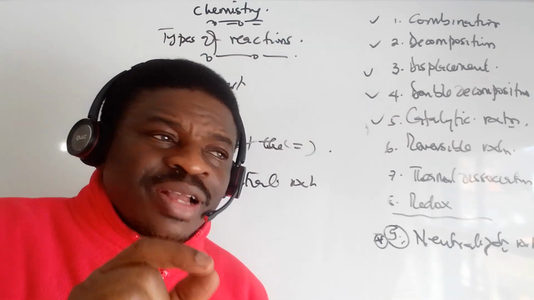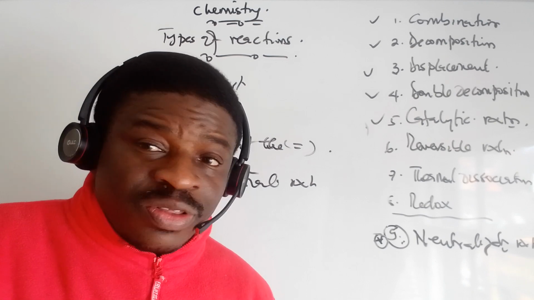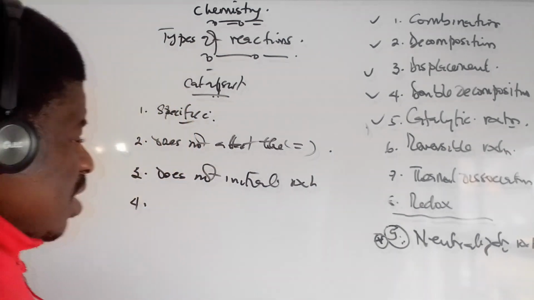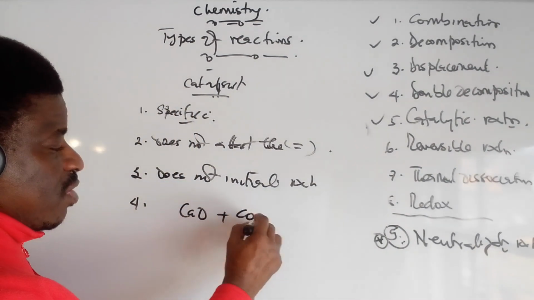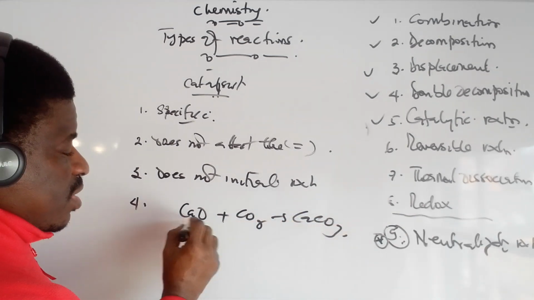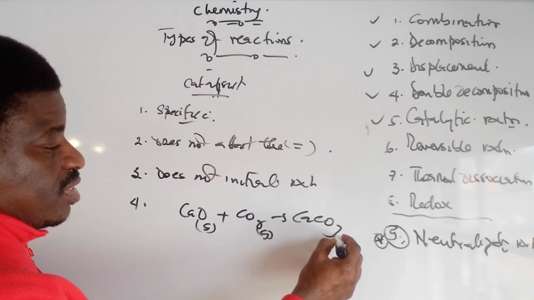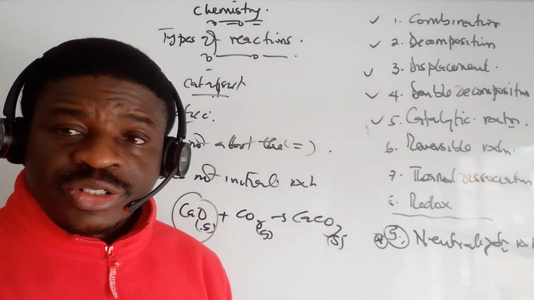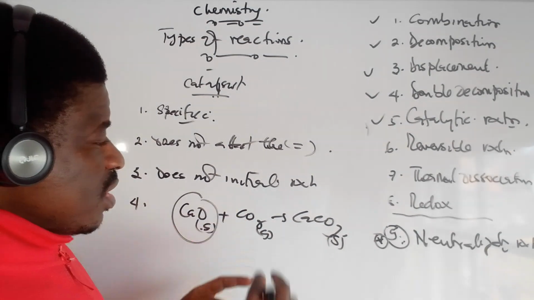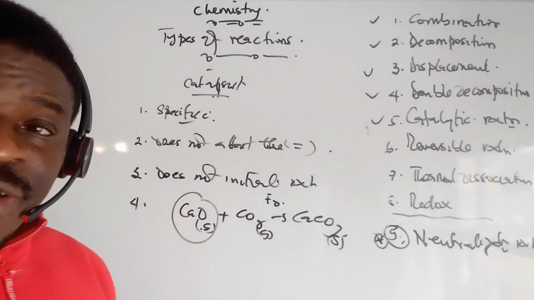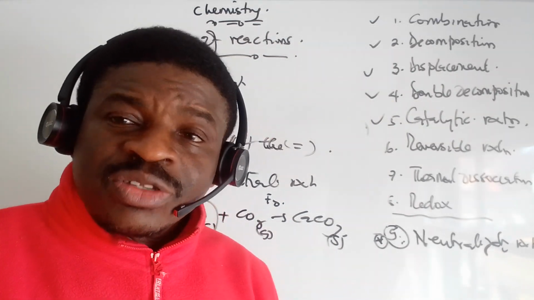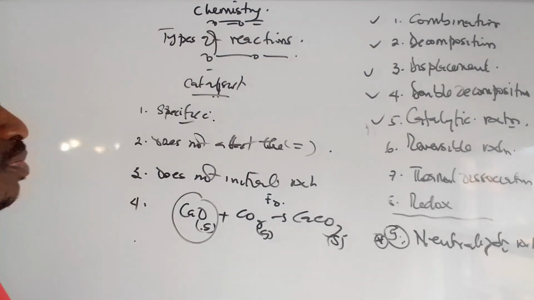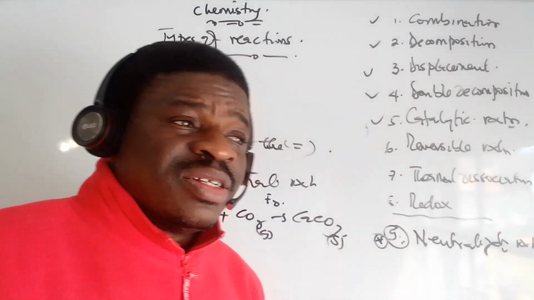So the state of the catalyst affects the rate, just like the state of the reactants too. Take for example, if calcium hydroxide is reacting with carbon dioxide, now this is solid, this is gaseous, this is solid. If this one is ground into powdery form, the rate of chemical reaction will increase. But what I'm trying to say is that for the catalyst being used, if you increase its surface area by grinding it, it also increases the rate of chemical reaction. So that's about catalyst, specifically the inorganic catalyst.